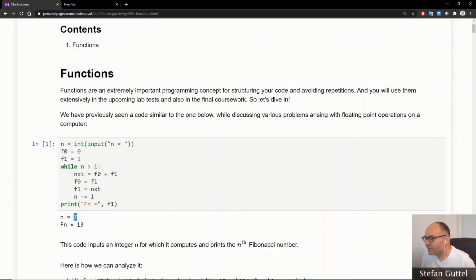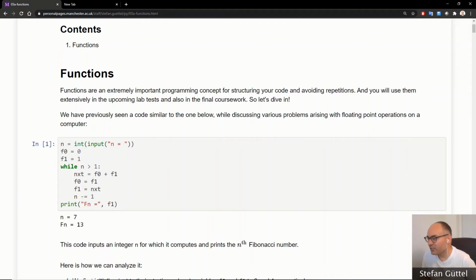So let's inspect this code for the case that n is equal to 1. Let's say I want to compute the first Fibonacci number. Would this actually work? Well, if n is 1, we still define f0 and f1 as given here, but then we will actually not execute this while loop, right? Because 1 is not strictly greater than 1, so this condition is false, and the body of the while loop will not be executed. Therefore, for n equal 1, we will immediately jump to this print command here, and luckily I have actually defined f1 above here. So for n equal 1, I will just output the first Fibonacci number, which happens to be 1, so everything is fine.